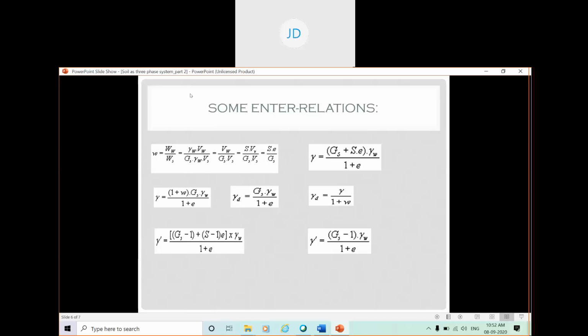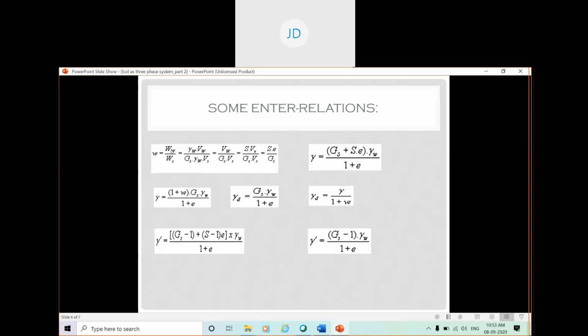Now this first relation is about what? It is the relation among small w, which represents moisture content or water content; capital S, the degree of saturation; e, the void ratio; and capital Gs, the specific gravity of solid. These are intermediate terms. You can go through them to see how you reach this, but anyway, just try to remember directly w equal to S e divided by capital Gs. Or you can go through the definition to see how it is actually reached.